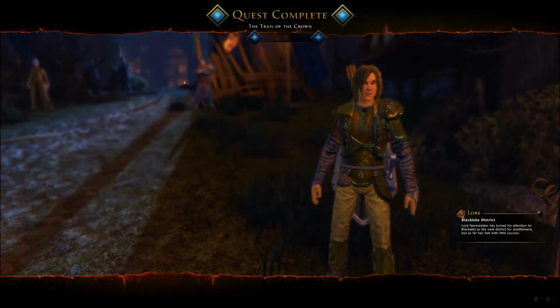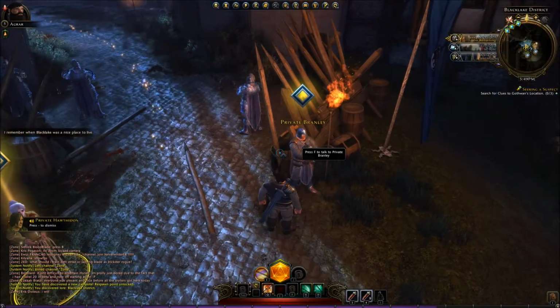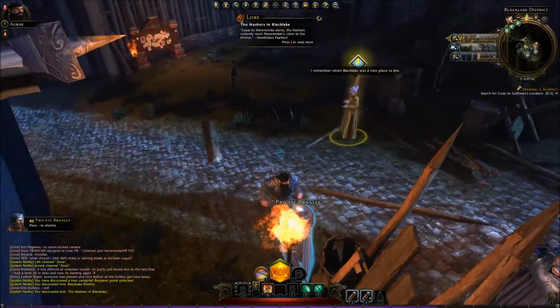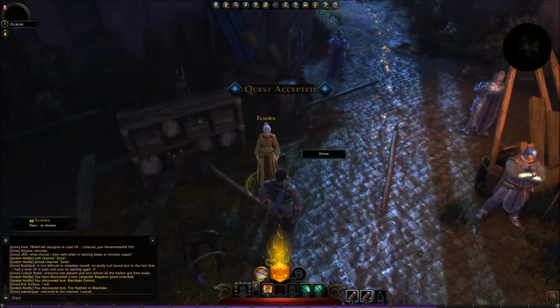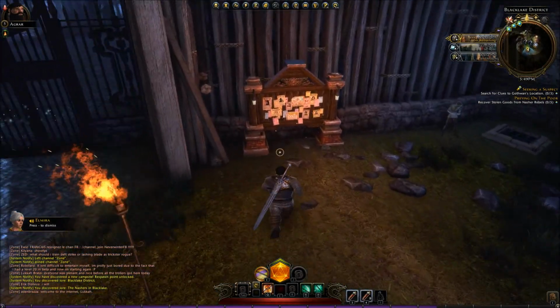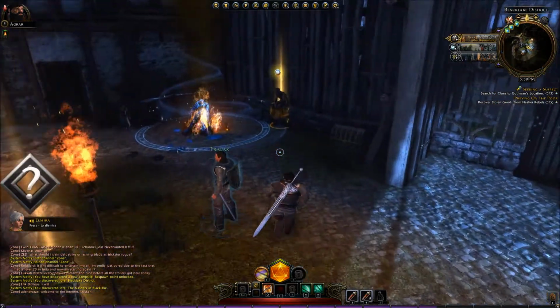Watch your step in this district. Well met. Our best hope for finding Karzov and the stolen crown lies with the Nasher Cutpurse Gothwin Cooper. You need to be careful beyond this point. This whole area is under Nasher control. The Nashers claim to be revolutionaries, but they're just another street gang. They steal from the poor, claiming it's to overthrow a tyrant. But all they really want is to line their own pockets.